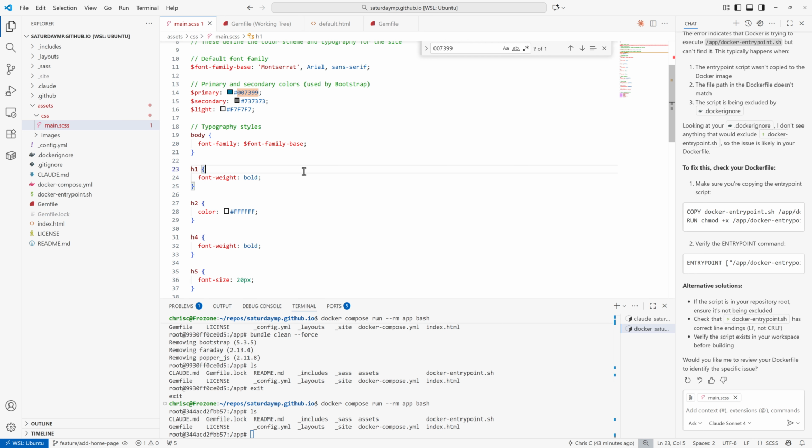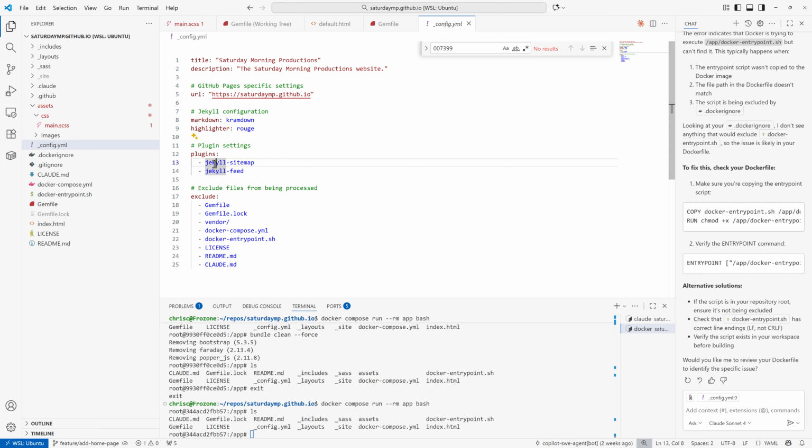Do I just install that theme as a gem? That's probably the easiest. Okay, let's go look at my config. Jekyll sitemap. Oh, okay.